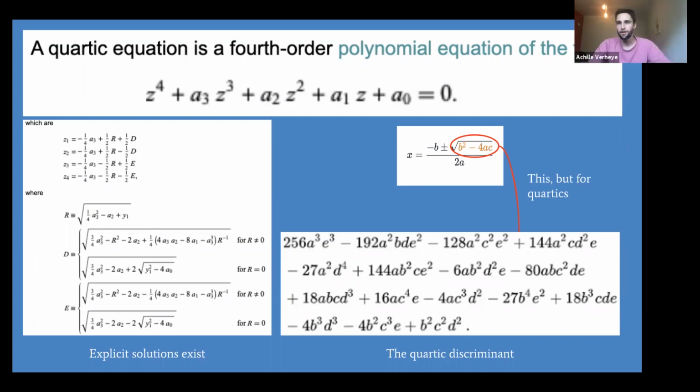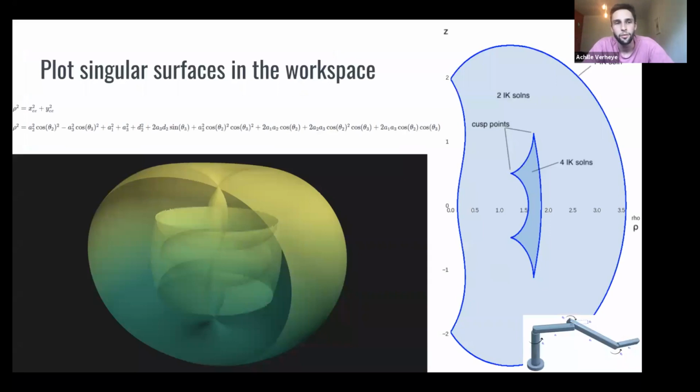So you get these pretty complicated equations, but yay, we turned our forward kinematics into a single quartic polynomial, which we can solve for explicitly. And when we do that, we can actually plot these singular surfaces in the workspace. And you should look here on the figure on the right first.